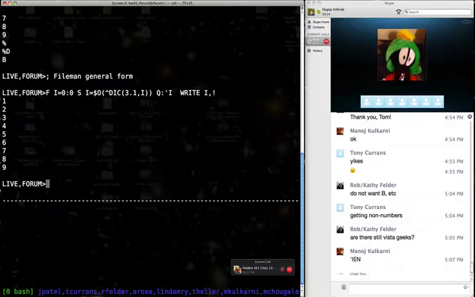I want to make sure everybody understands this, because this is one of the most important concepts when you are developing for VISTA. Because you're going to be going through a ton of arrays, and you need to know exactly when to start and when to stop.